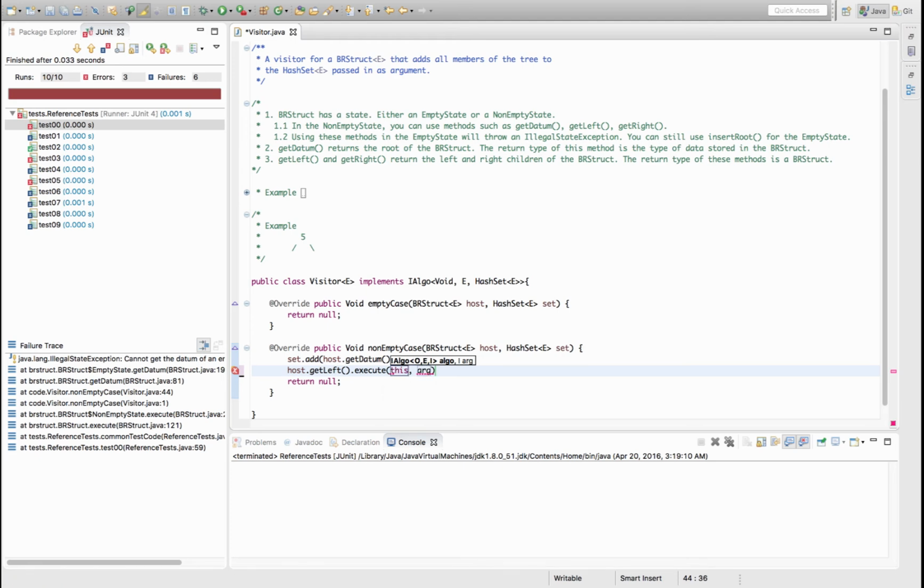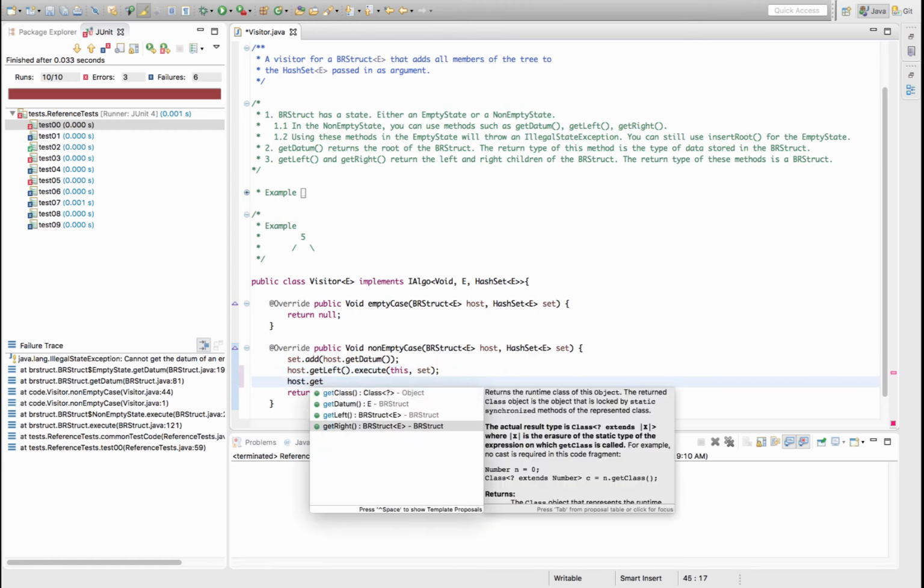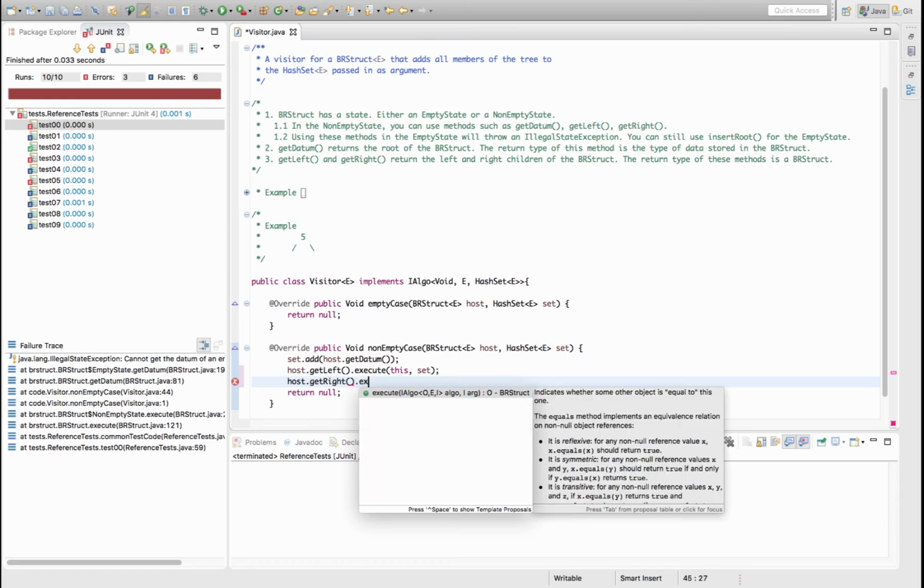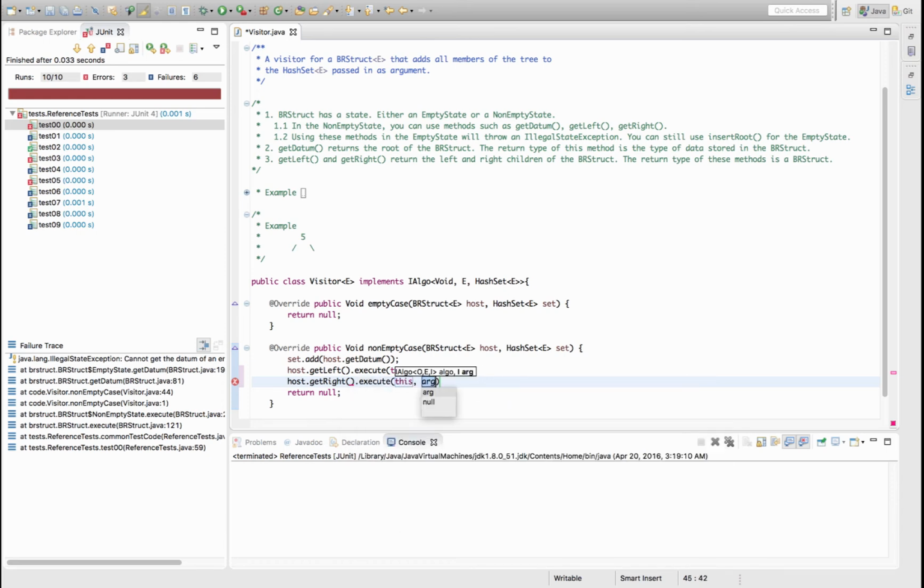So you pass the same visitor, and don't forget to pass the set as the second argument. You want to do the same thing for the right child. Note that the order of these two statements doesn't matter as long as you're adding to the set, so you could interchange them without any impact on the result.